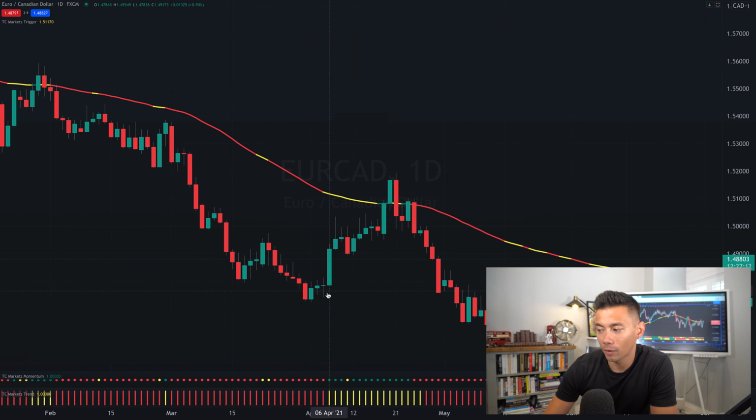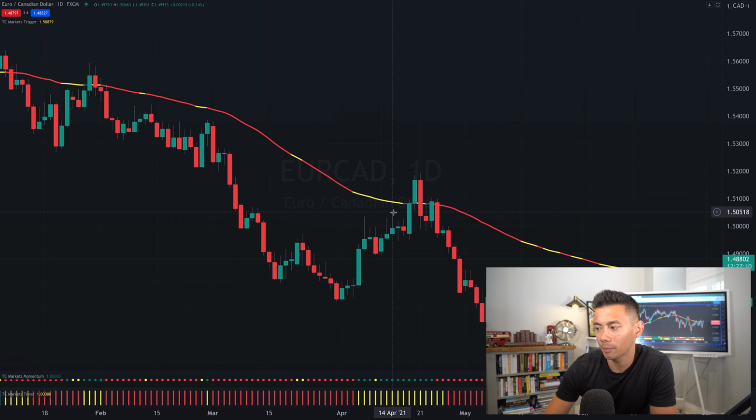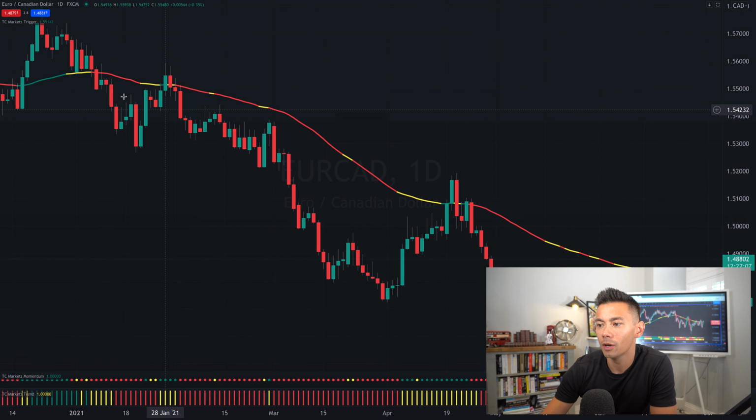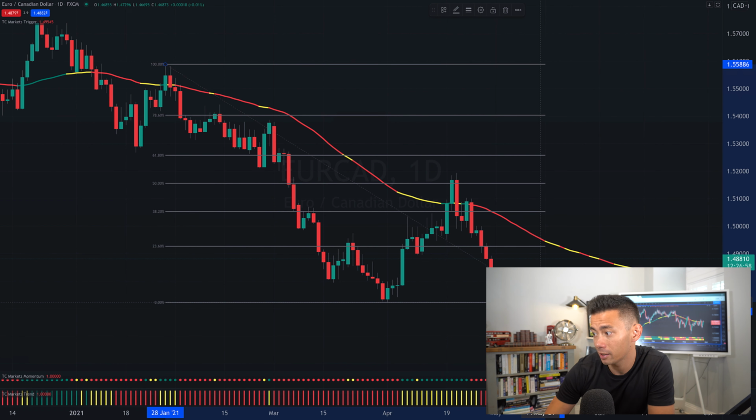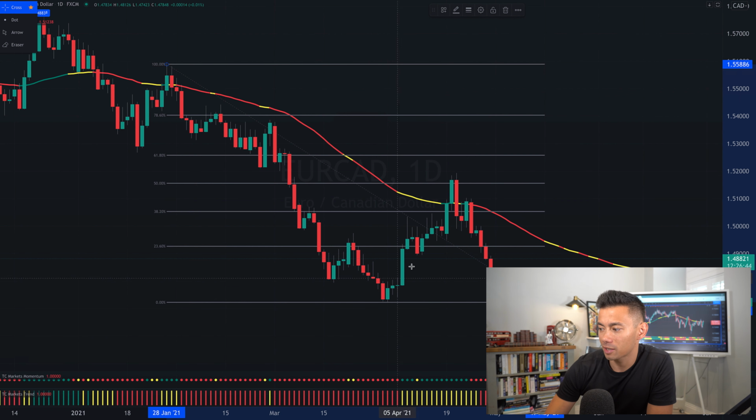And even here, when the market pulls back, it pulls back a little bit, but it's a 50% move of the previous move. So if I was to go in here, let's make sure that's Fibonacci. If I was to go in here, so if we go swing high to swing low like this here, we can see, yeah, exactly 50%. I don't even need the Fibonacci there. I can tell by looking at it. We got a 50% retracement here. So it's not even 78% of the move right there. So the market, again, that's profit taking, and then the market's going to turn around and go in its merry direction.